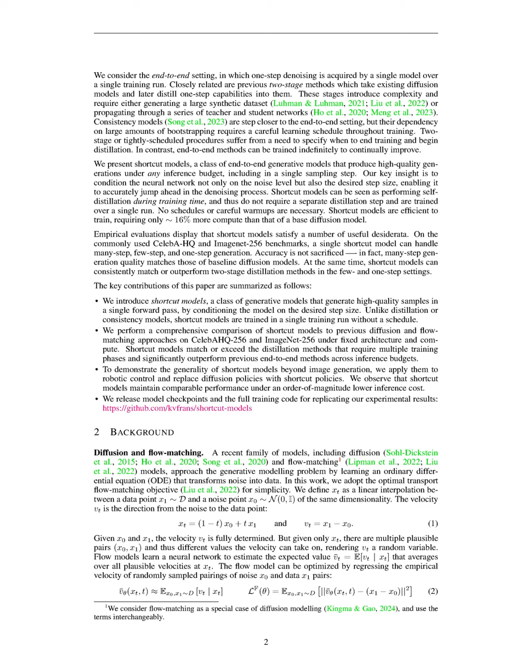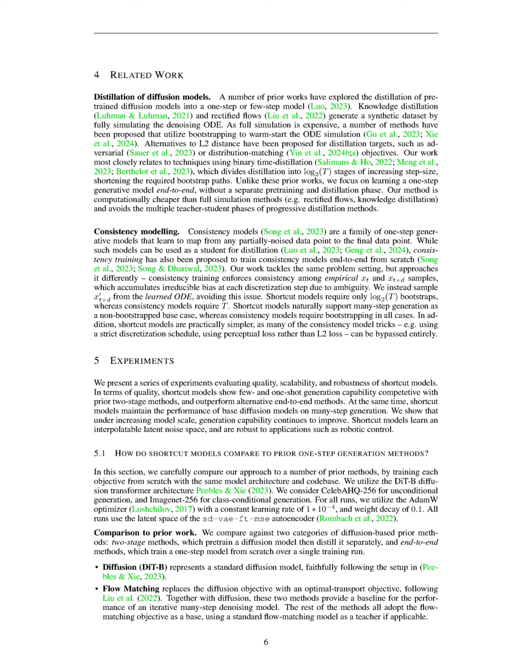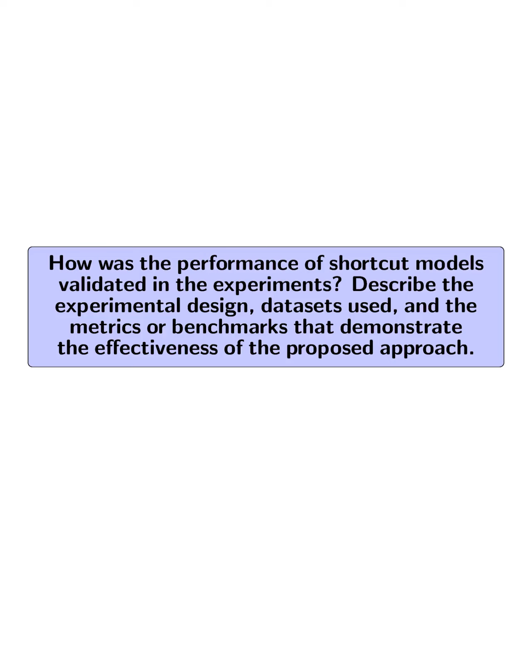Lastly, shortcut models simplify the training process by allowing for end-to-end training without the need for a carefully scheduled distillation phase, enabling indefinite training to continually improve performance without the complexities associated with specifying when to end training and begin distillation. This combination of efficiency, accuracy, and ease of training makes shortcut models a compelling alternative to traditional two-stage distillation methods. How was the performance of shortcut models validated in the experiments?